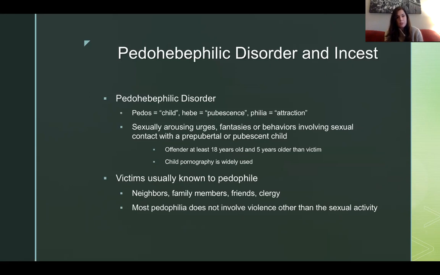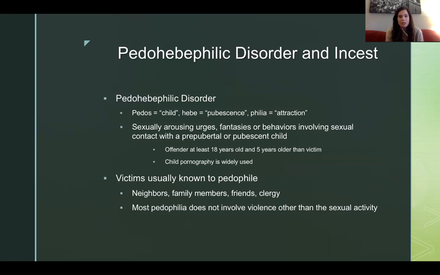Victims are usually known to the pedophile: neighbors, family members, friends, clergy. Most pedophiles do not involve violence other than the sexual activity. And I know this is really hard for me even to talk about right now, but obviously this is a very serious crime when people act on it. And I really don't know the rates of people who feel this way and don't act on it.